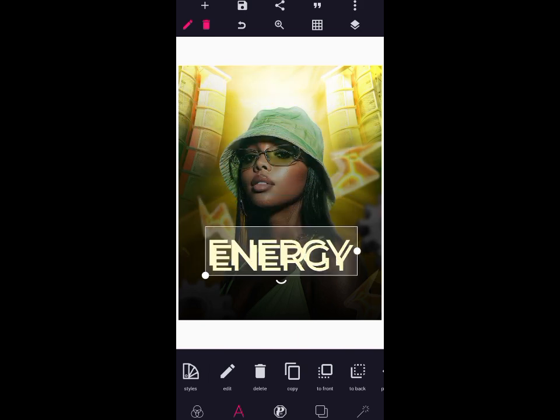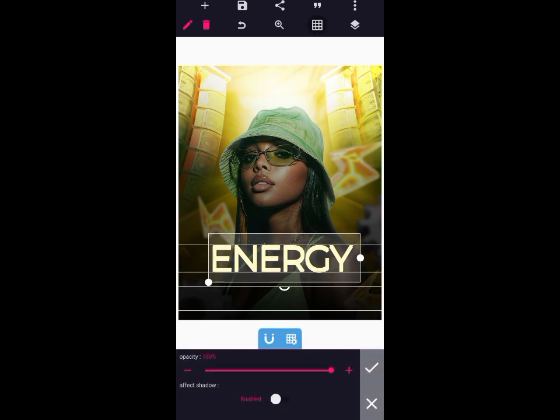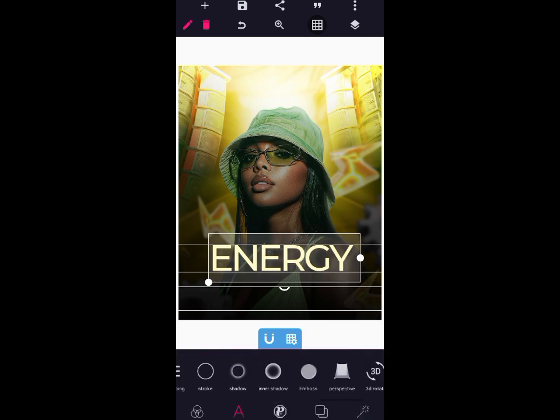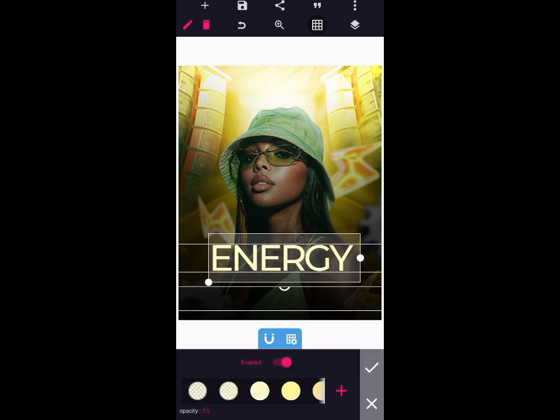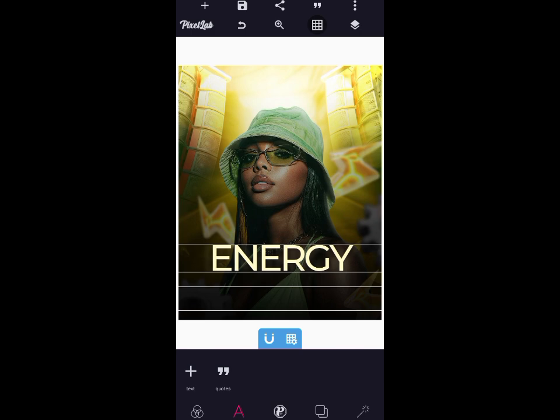So when you take it to the back, make sure it actually matches the energy and everything. You can stay on your grid, but you just need to reduce the opacity here. When you reduce the opacity, you are just going to go on the shadow like we did before. When you're on the shadow, just position it here. Yes, so I want it to have that kind of natural style.